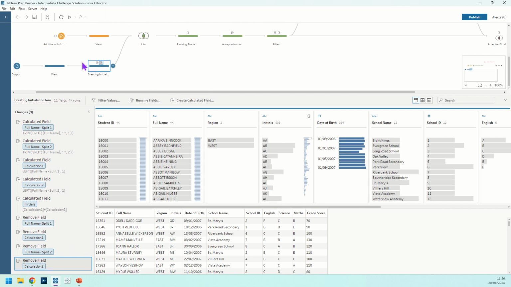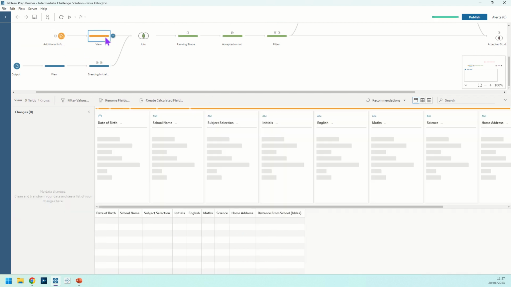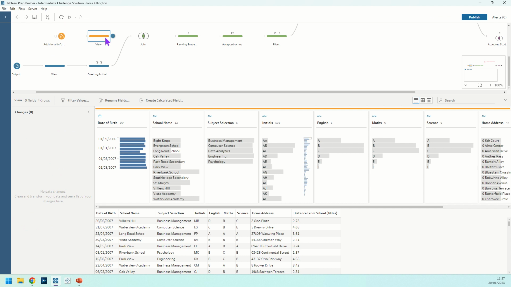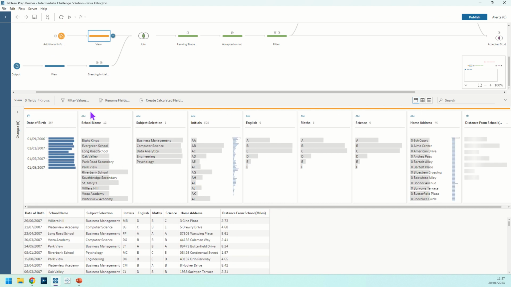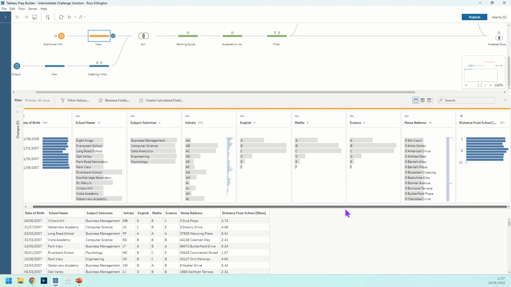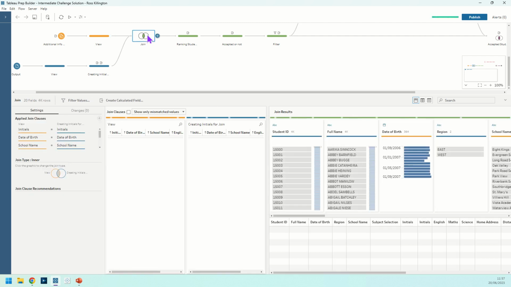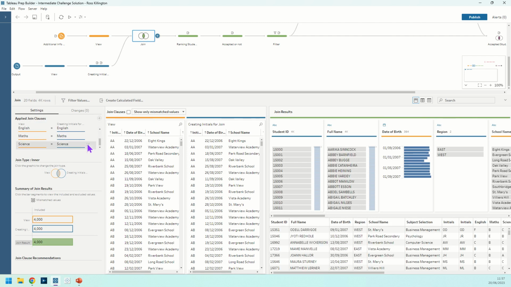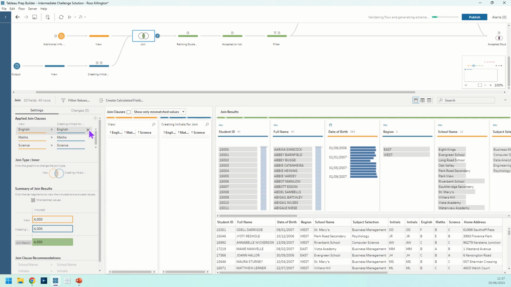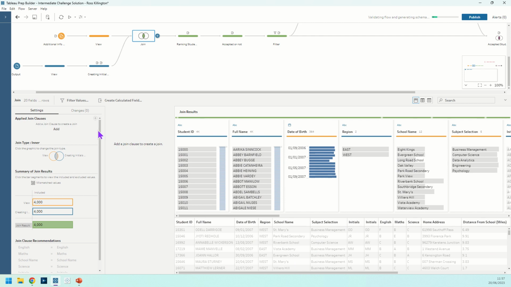And this is what's going to help us to join it onto the additional information that we have about the students. You can see there is some repeated information in the additional information. So we won't need to join on all of these fields, but we need to work out how to make that unique. So we do a join, and we've got quite a few fields here that we're joining on, so let's see which of them are actually useful. I'm going to remove all of them and see which ones lead us to have 4,000 rows.